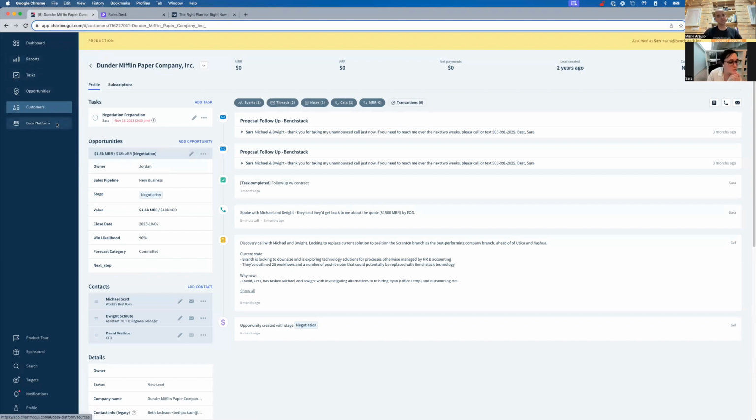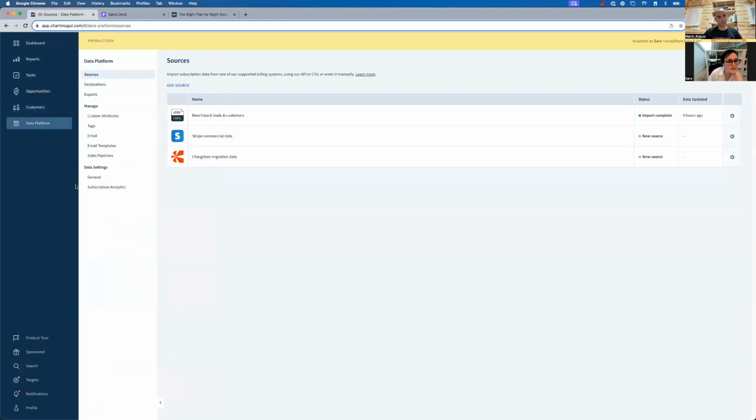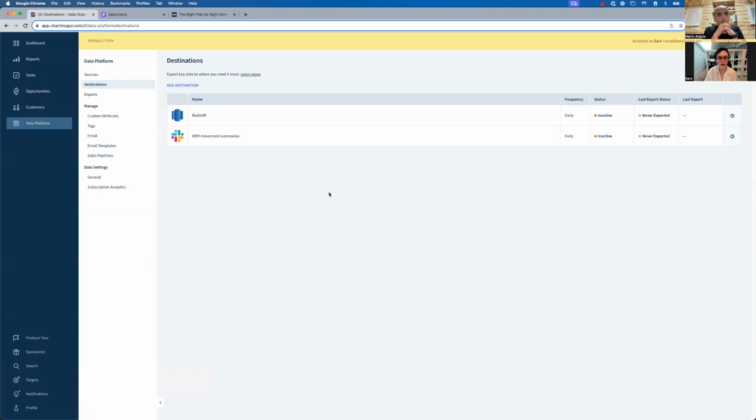But what's interesting is ChartMogul also aims to be a complementary part of the data stack. People don't really discover this during their initial evaluation, but it starts to become quite useful later on. Of course, in the data platform sources section here, we ingest all of that raw customer and billing data. But you're not necessarily beholden to ChartMogul. We have this concept of destinations where you can send data out of ChartMogul into either daily workflow tools like Slack, but also into data warehouses. So you can pipe data into Redshift, and then use it in combination with other data sets.